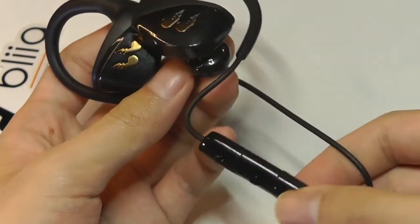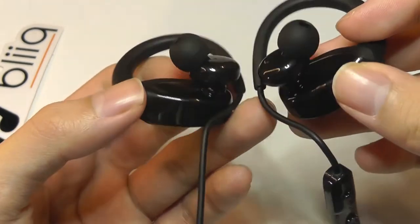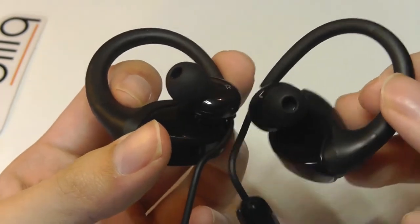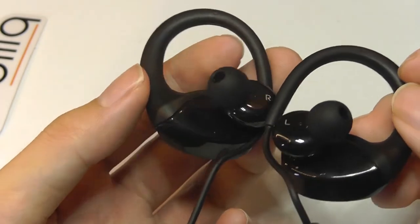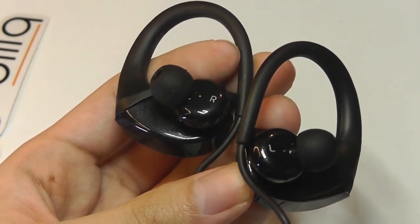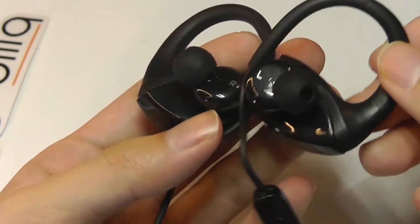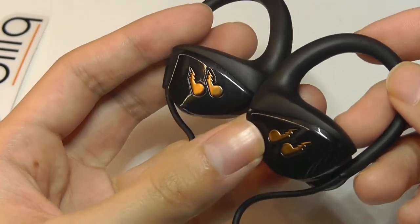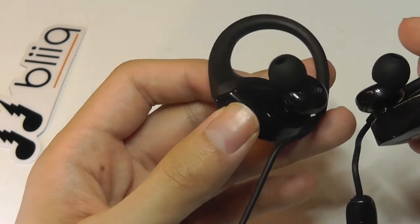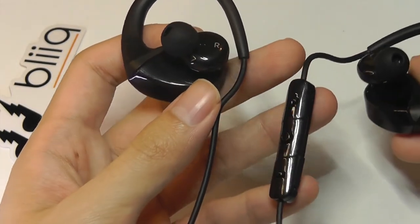Let's move into the audio quality and performance. It's not really specified, but I do suspect these are using Bluetooth 4.2. Part of the reason is that after pairing with a phone, if you play and pause the track really quickly, it does have a slight pop before the music continues. On all the other true wireless Bluetooth 5.0 earbuds I've tested, this was not the case — it was super smooth on the same phones and tablets. For the price, I do wish they had included something like APTX from Qualcomm CSR to make it more hi-fi grade, but it really sounds pretty good. It has very good mids, highs, and bass that is above average. Not earth-shattering, but for Bluetooth earbuds it sounds reasonably good.